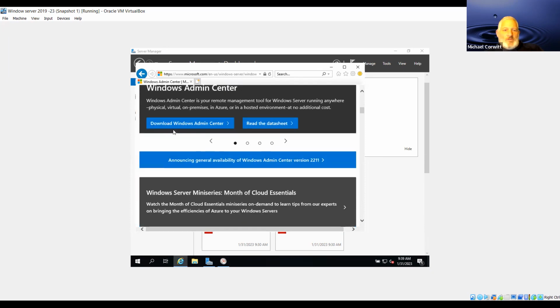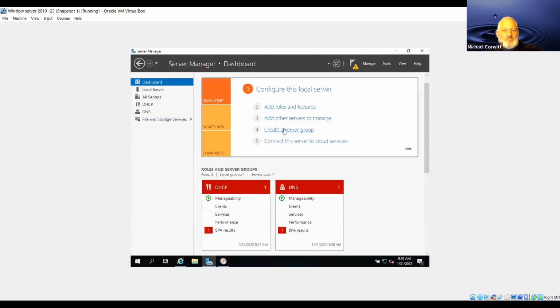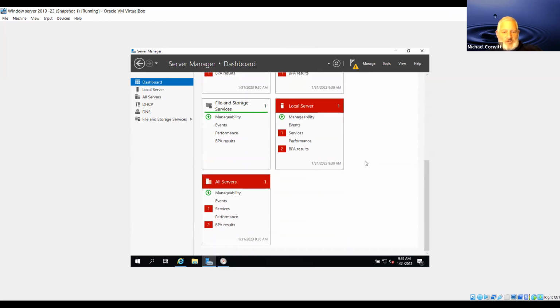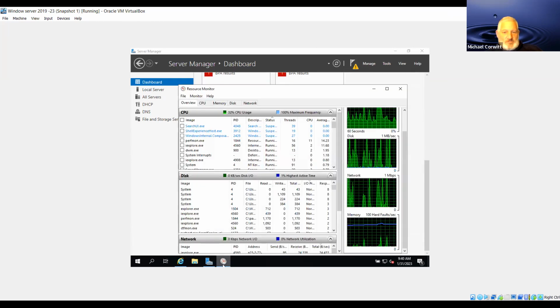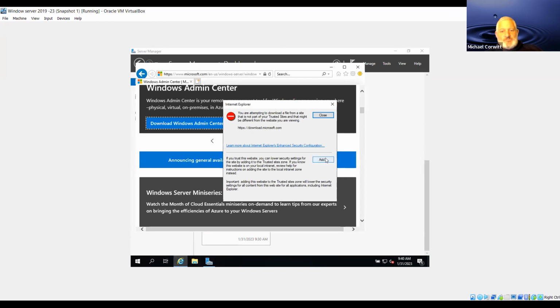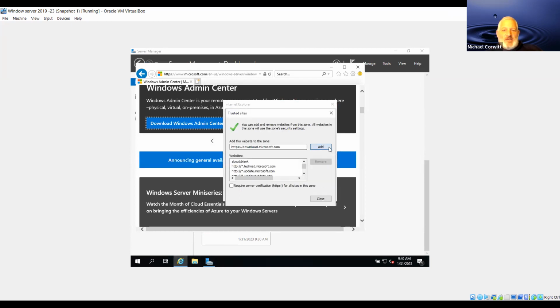Okay, so once we do that, we're going to download our Windows Admin Center like we did on our computer, but we're going to do it on the server. Where'd it go? Oh, I forgot, it's got to be added.